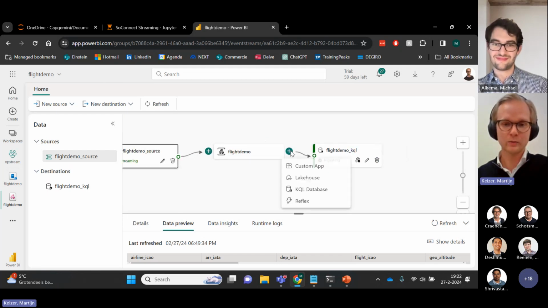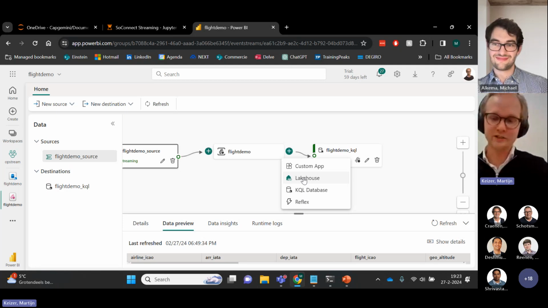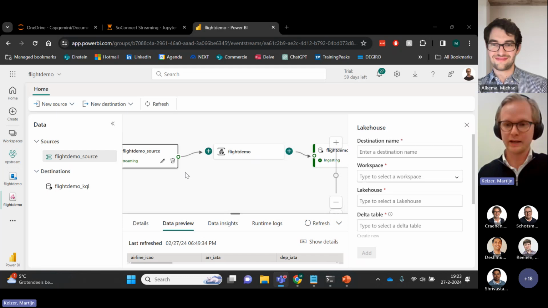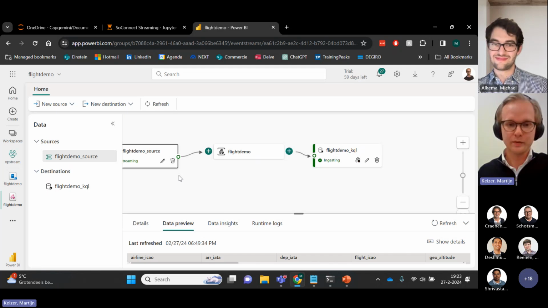And the cool thing is that if you want to add more, for example, okay, I want to also send my data to the lakehouse, so later on we can also do some batch analysis on that in combination with the data that Michael has provided. That's all possible, all with the blink of a click. So you can once again select your connections and send it over there. But for the purpose of this demo, we're going to keep it nice and simple, and we're just going to focus on the KQL.